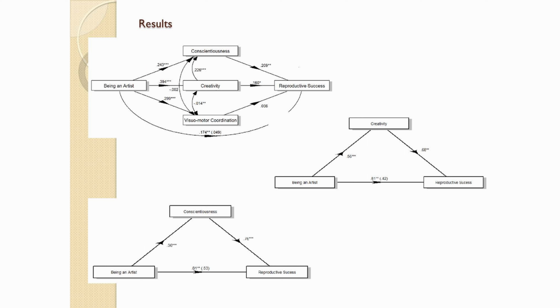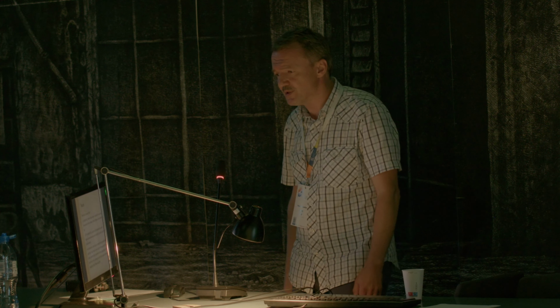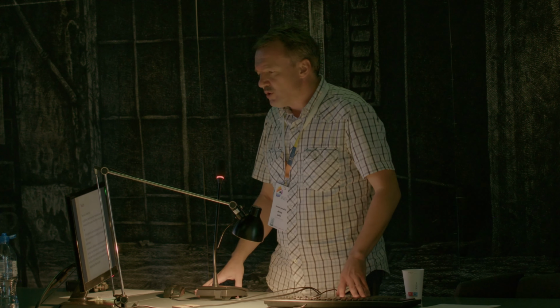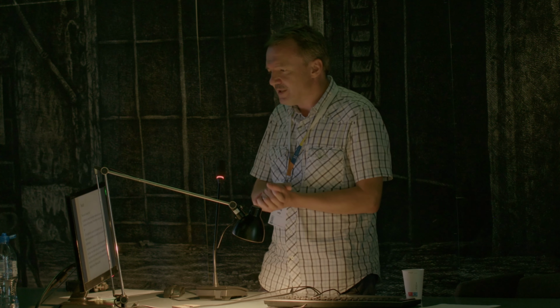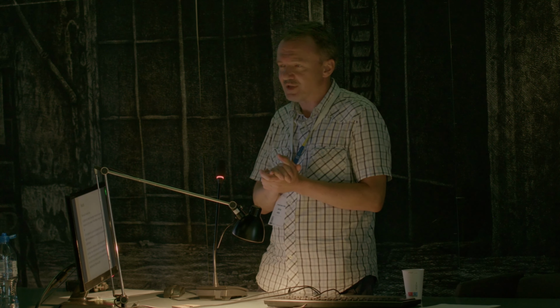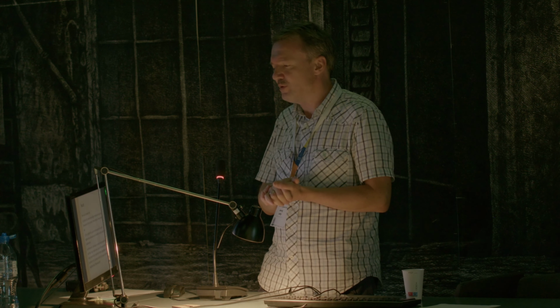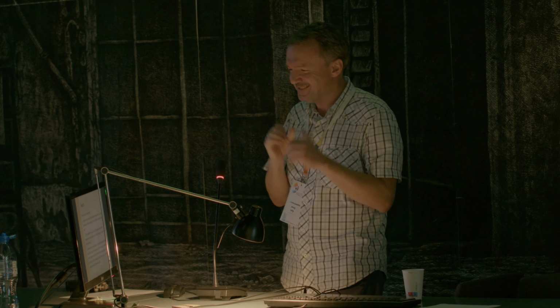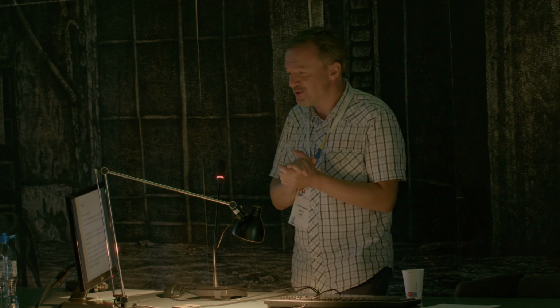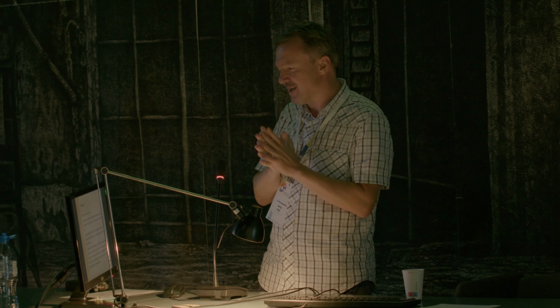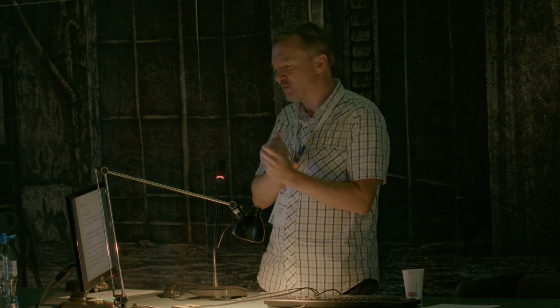We have the schemas here after putting in some statistical models. I'll just explain what they show. The results show that artists indeed have higher reproductive success, measured by number of children, than non-artists. But this relation could be fully explained by artists' higher consciousness and creativity, and not visual motor control.